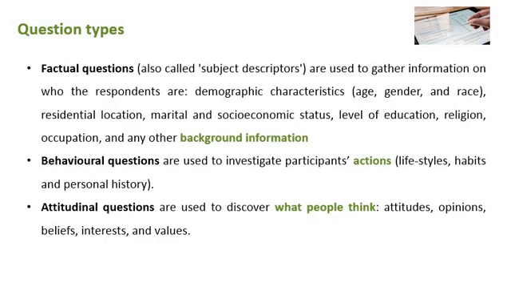The researcher should gather the background information which is relevant for one's research question and should avoid gathering information that is irrelevant. Secondly, behavioral questions are used to investigate the participants' actions, what they do. For example, their lifestyles, their habits, and personal history. Behavioral questions, as I said, aim at gathering data on what people do.